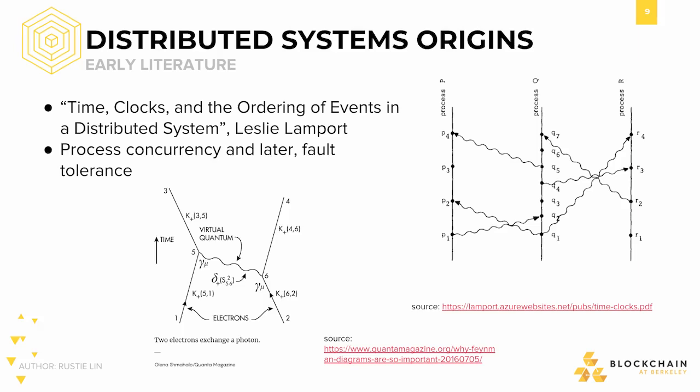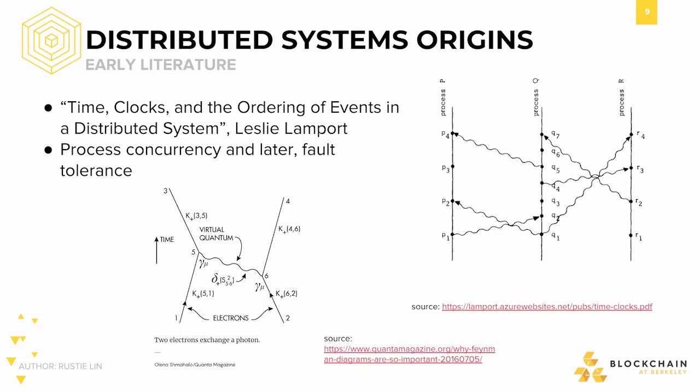For those of you with experience in quantum physics, you may notice the resemblance between Lamport's diagrams and Feynman diagrams, which show the interaction of subatomic particles. Lamport realized that the notion of causality in distributed systems was analogous to that in special relativity. In both, there are no notions of total ordering of events. Events may appear to happen at different times to different observers, in the case of special relativity, or processes in the case of distributed systems.